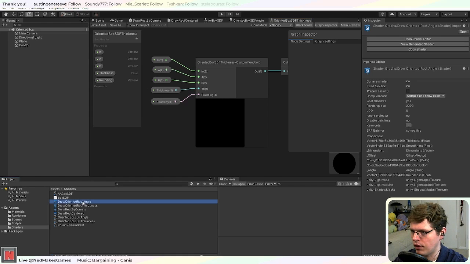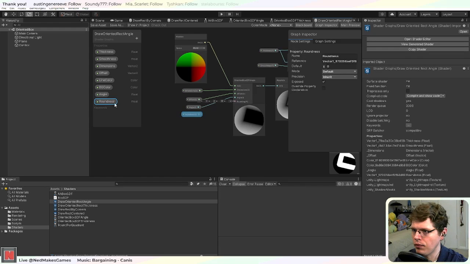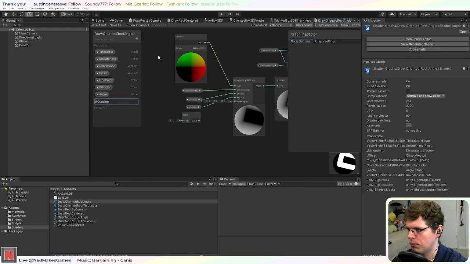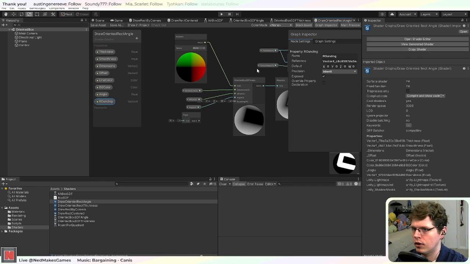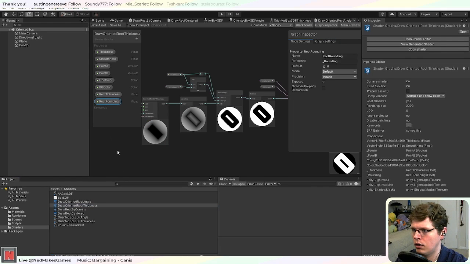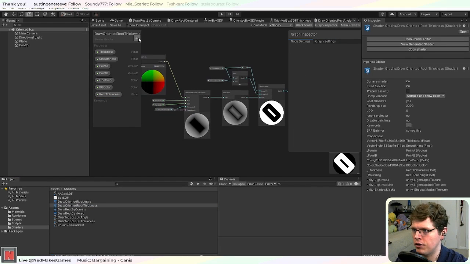And now the draw graphs, of course. Oops. Okay, so far so good. Hopefully this is the last time I have to change these.